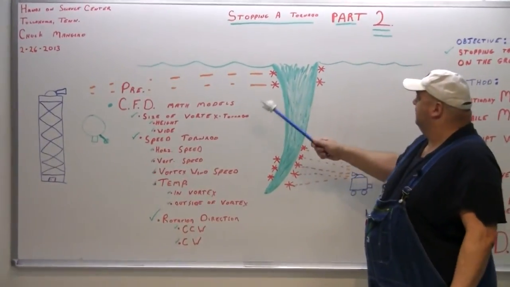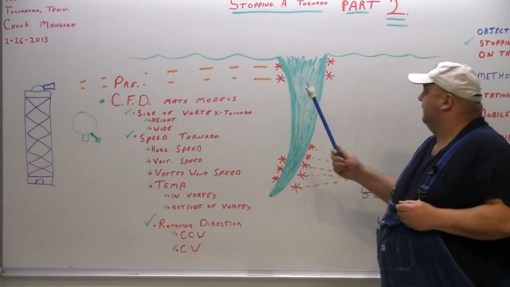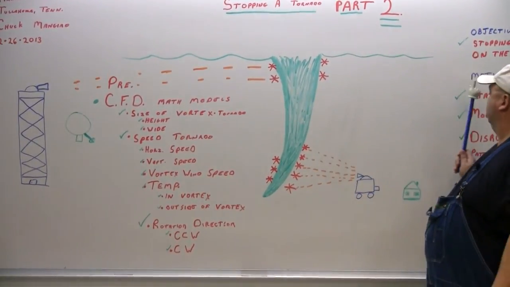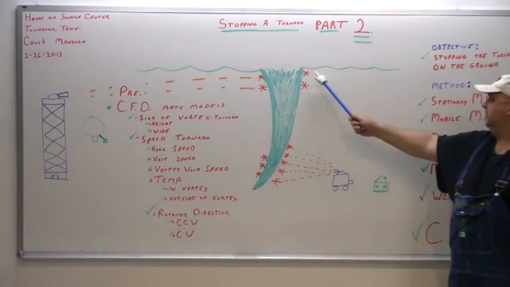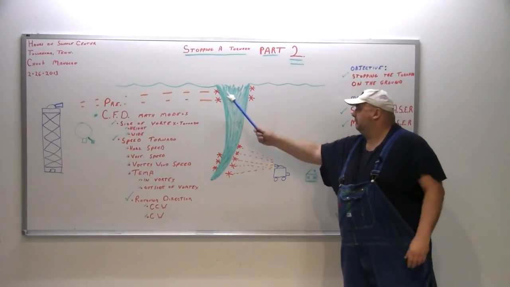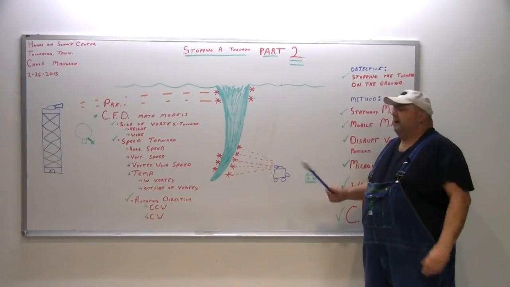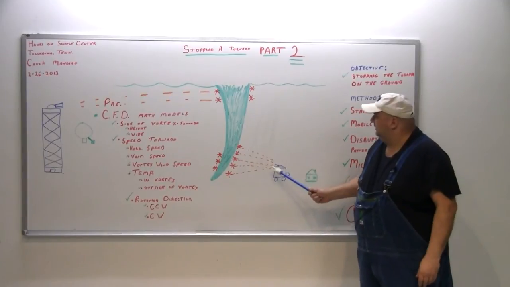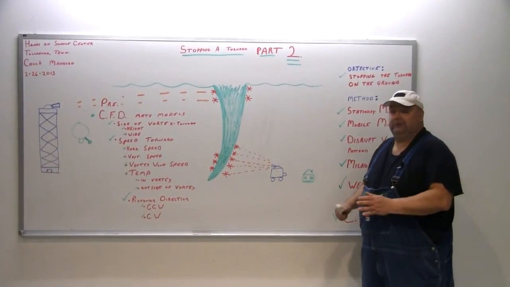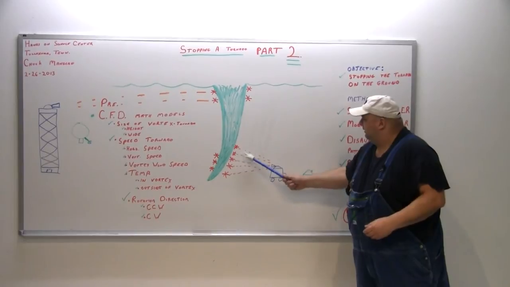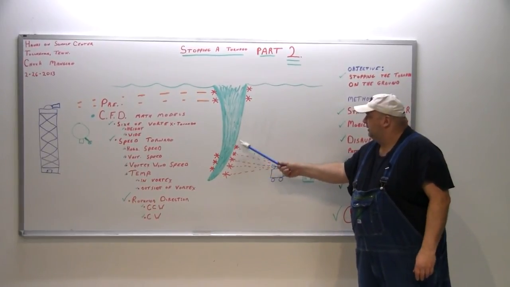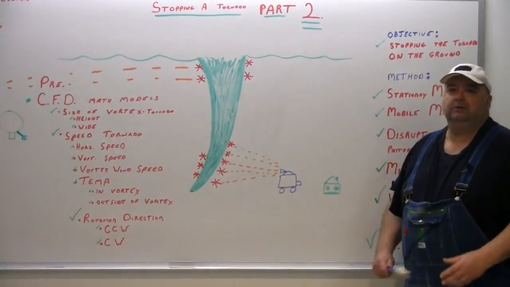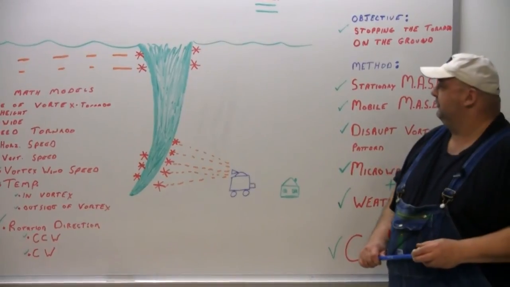One, the taller stationary maser will hit it high. It's a funnel up high. If you had another tower here, it would be hitting it here and here, disrupt the pattern. To back it up, or reinforce it, the mobile masers would be close by it in close proximity, within a safe distance, but in a close proximity to where it could affect the last fourth or third of the cloud touching down.